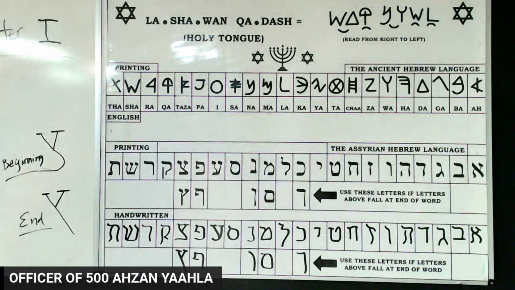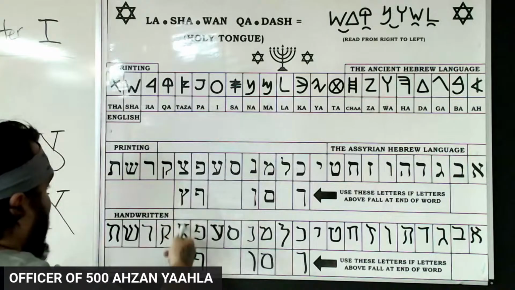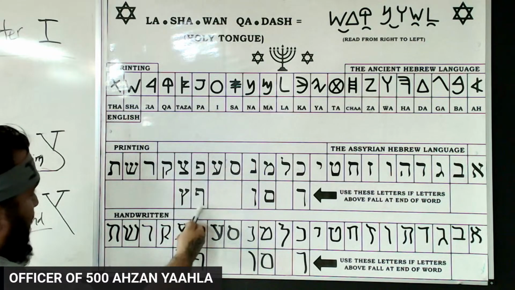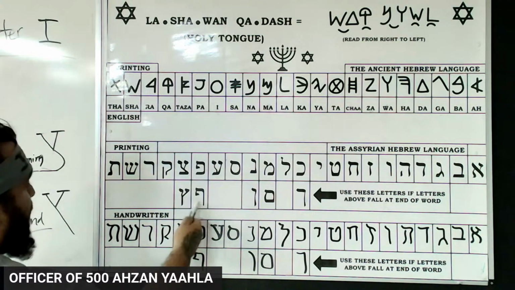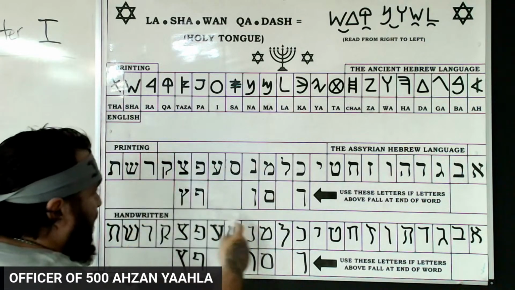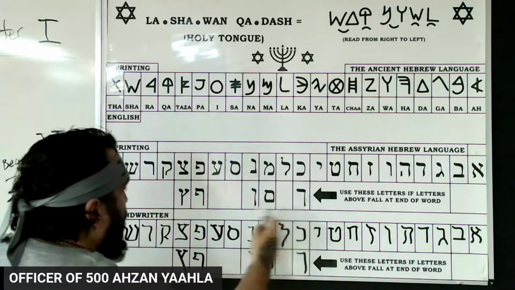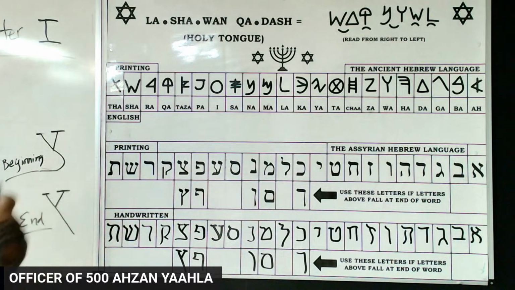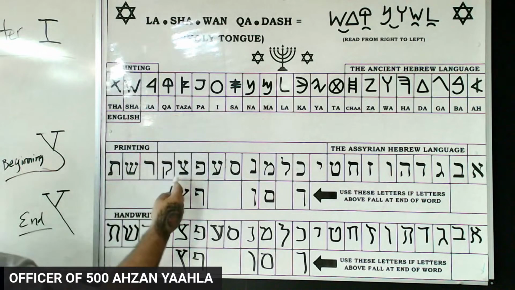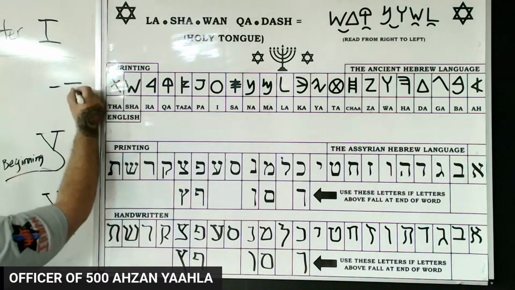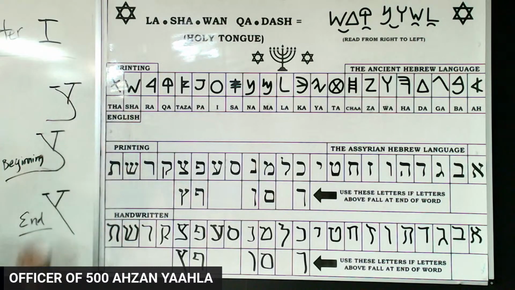Differentiate, you know what I'm saying? When you know taza is at the end of the word and you see this right here, you know that's taza. Anytime you see that at the end of a word, if you're reading in the Tanakh, you're gonna know that's pa. These two right here, you have to really actually understand, because one is like a short 7, one is a long 7. But you'll understand at the end of the word, if you see any type of form like this, just know that's that same pronunciation at the top. All right? So right now we're on taza in the Assyrian. This is how it'd be written. And I'll write it again at the top so you can see. Boom, boom. Bam. You know what I'm saying?